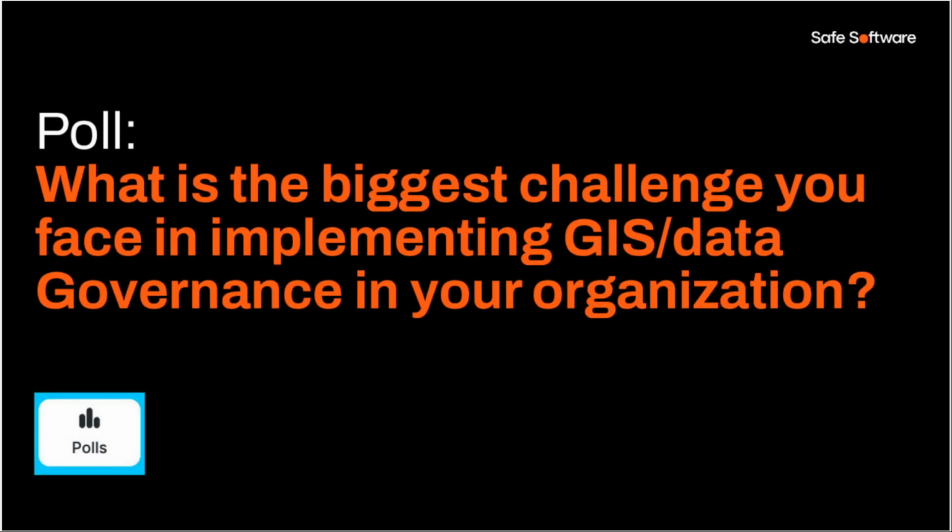All right, and with that, we will dive straight into our poll. I will go ahead and launch that in our polls tab, if everyone wants to head on over there. We'll give everyone a moment to take a look. Today we're wondering, what is the biggest challenge you face in implementing GIS or data governance in your organization?